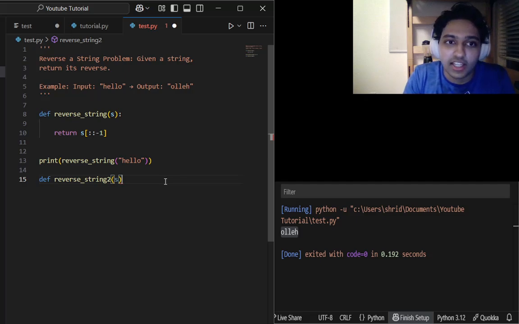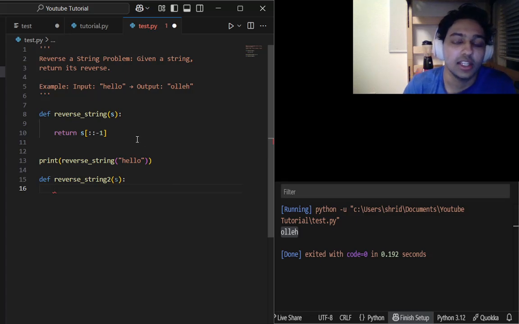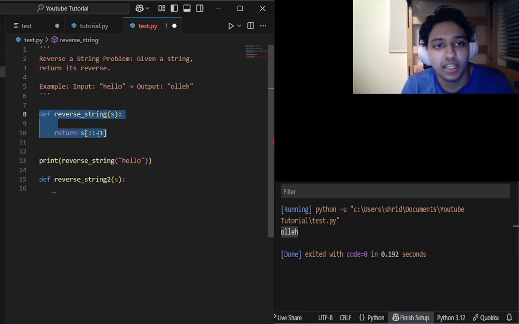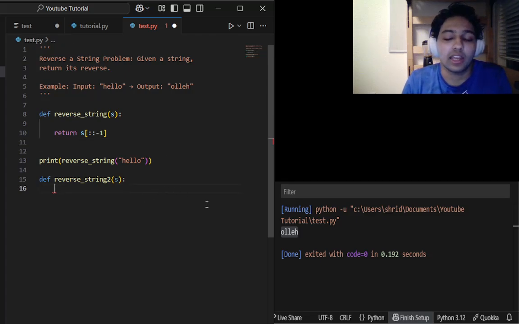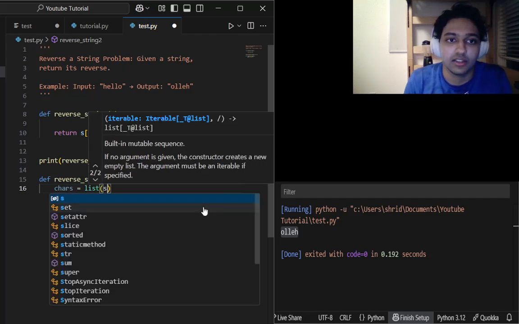So we'll do the exact same thing. We'll call it reverse string 2. Now what we're going to do is, instead of just immediately doing it, like we know, a string is essentially a list of characters. So we'll make a list called chars, and it's essentially just going to be the list of the string.